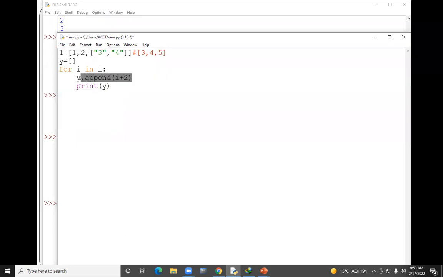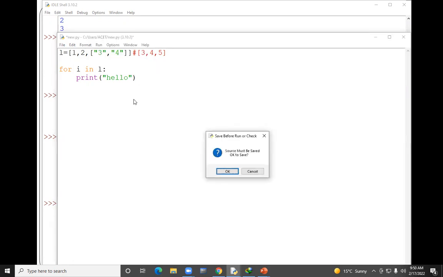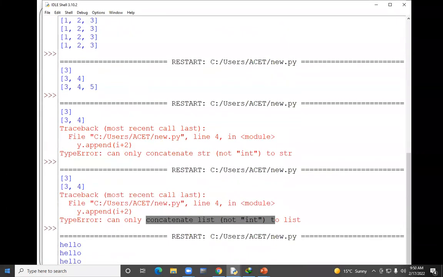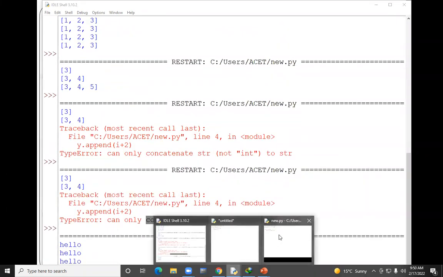This was in the case of append. If I do a single case like this, print the value, I want to print hello on my screen, then it will print 3 times right now. You can see it is printing 3 times.